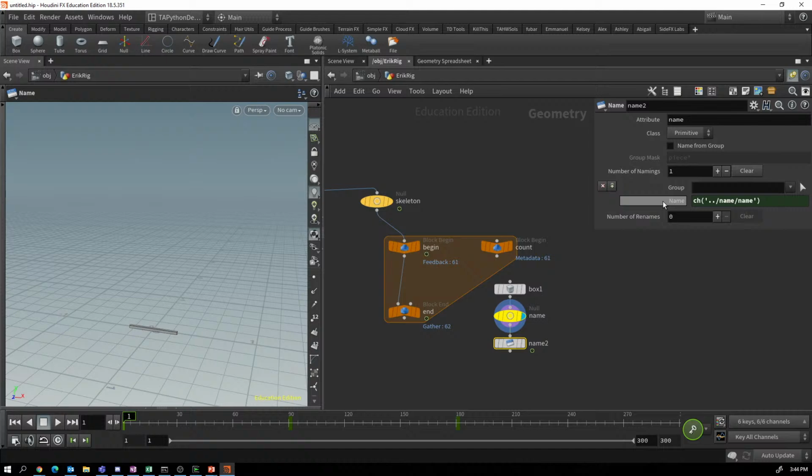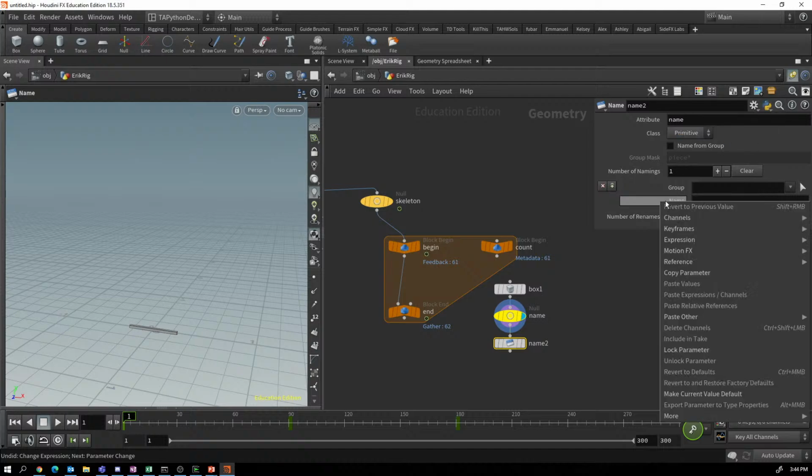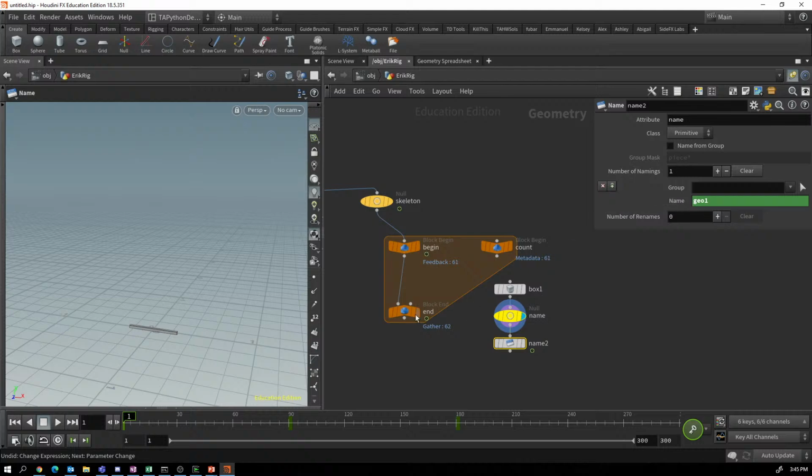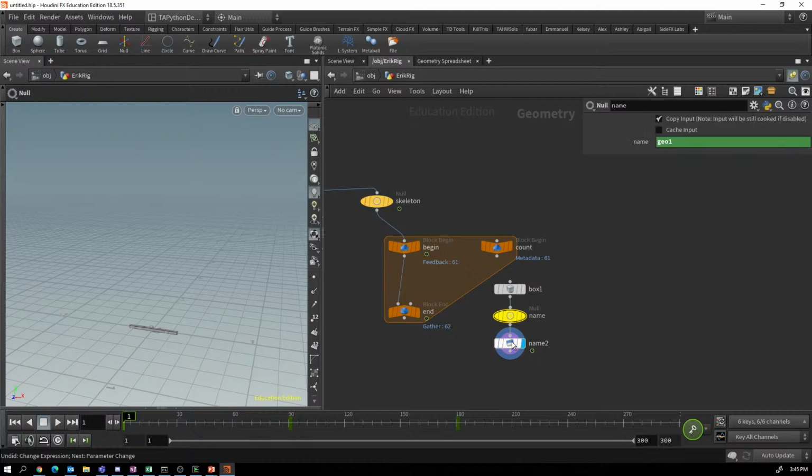Channel name and name. Okay. Did I do this wrong? Maybe I'll have to put this as Python then. Edit the expression. Now that ch. Oh, I do need it to be Python. So even though this works, it's Go1, so that's right, and this corresponds to Go1, and this is Go1, so that matches.